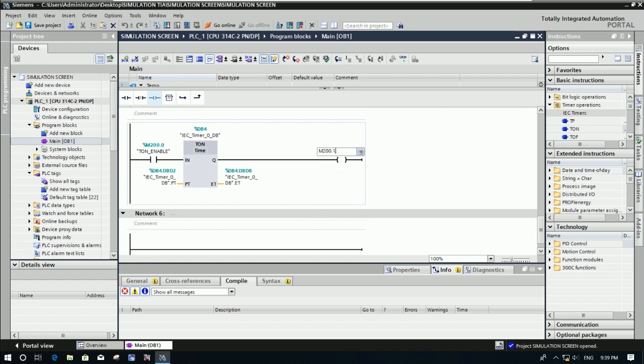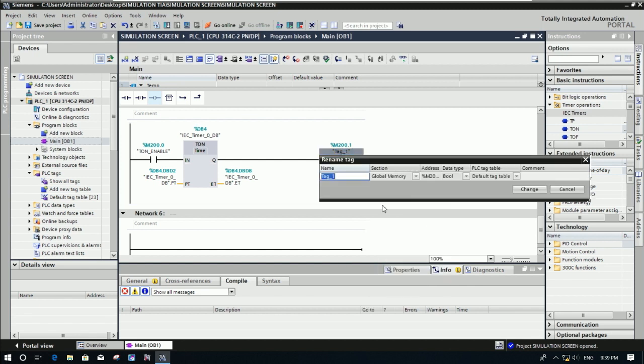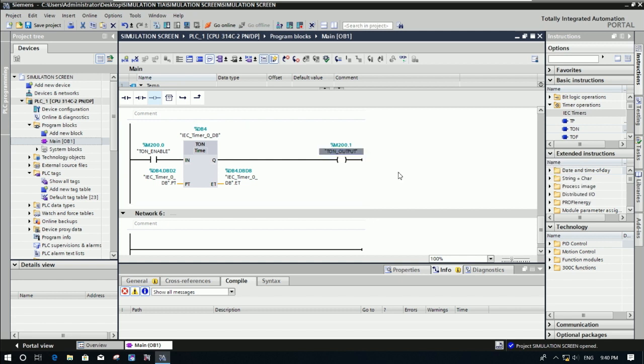It's just an example, so everyone can use another address that you want. This is the timer on output. Okay, that's all. Then we save the project and choose simulation.